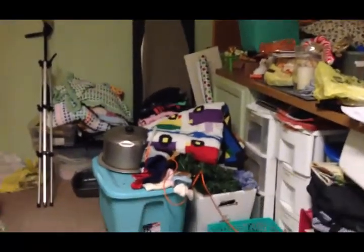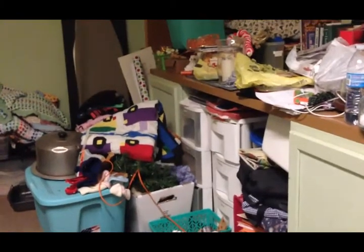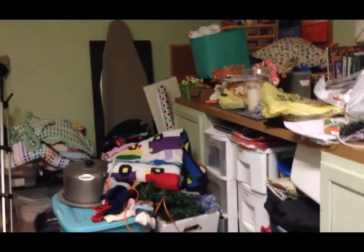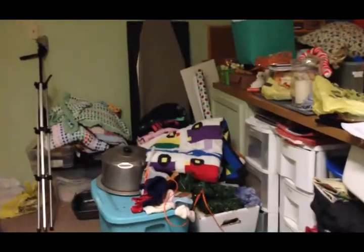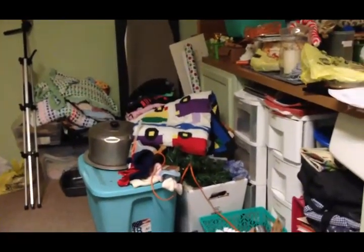Oh my goodness. So I'm going to split this up into 2 days because this is just one of those jobs that's very daunting and I don't even know where to start. Today I'm going to work on the floor. I figured I can't even tackle this countertop until I get this floor cleaned out and get this stuff where it needs to go. So join me as I get this office whipped into shape.